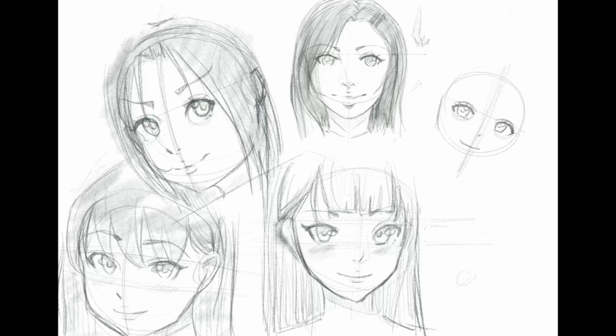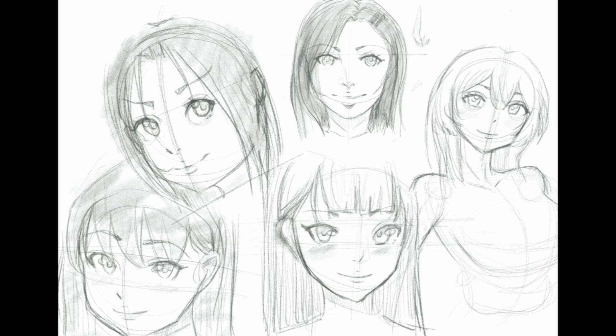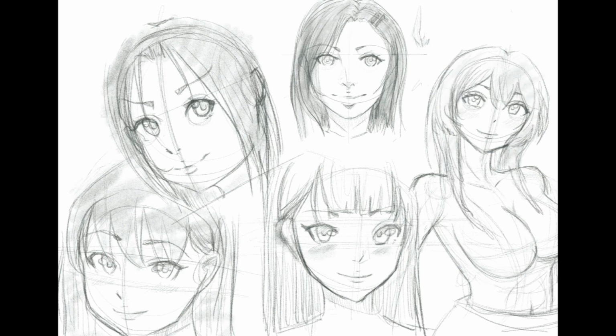I'm drawing also the circle. The hairline is a little bit different than before, because I think you need to look at what looks better with the hairline and everything. So yeah, just go with your taste, what you like and what you don't like. It's your art, it's your piece of paper. Just do it like you want to have it.